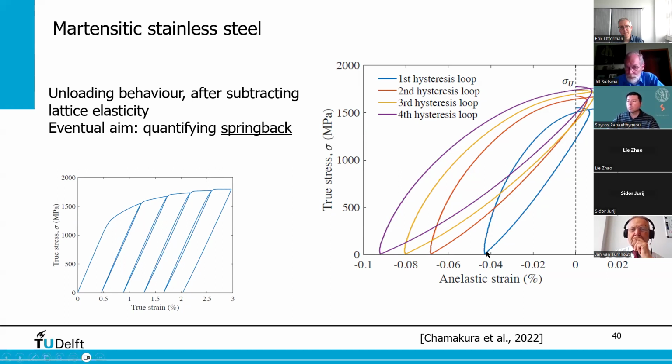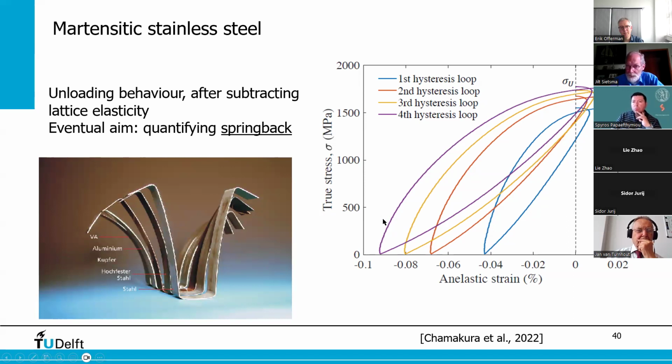We have an equation for this loading part, and we would like to have an equation for this unloading part, also because it's very important for springback. You're probably aware of what springback is. Springback means you deform a material, and when you release the stress, it springs back a little bit. And that's, of course, the elastic behavior, Hooke's law, but also the deviation from elastic behavior, and that's this anelastic behavior. So if we know the dislocation density, and the dislocation density depends on the local deformation, so it's not the same at all these points in a certain product, then we could use this knowledge on dislocation behavior to predict springback better.